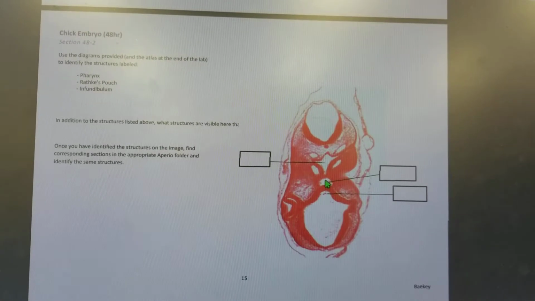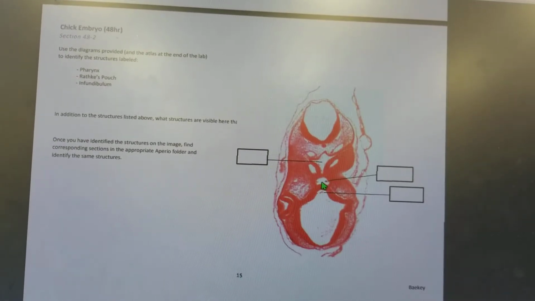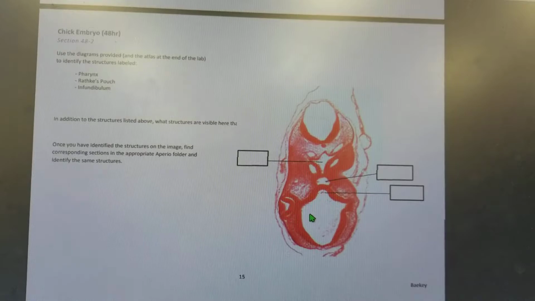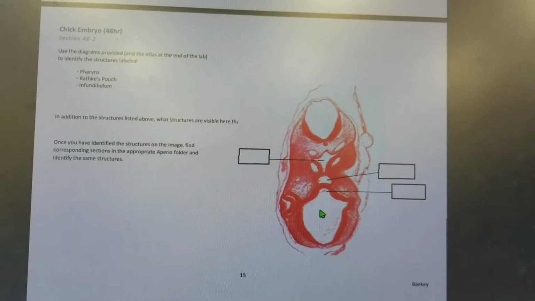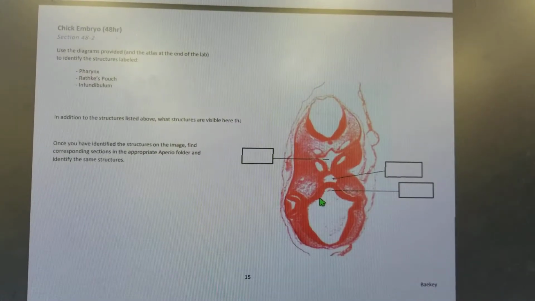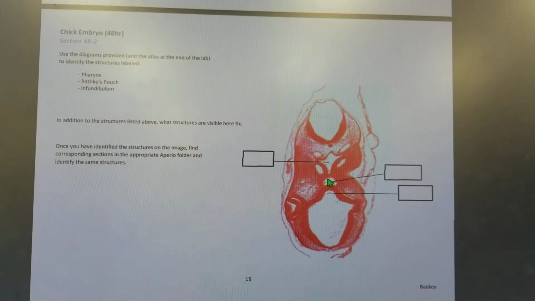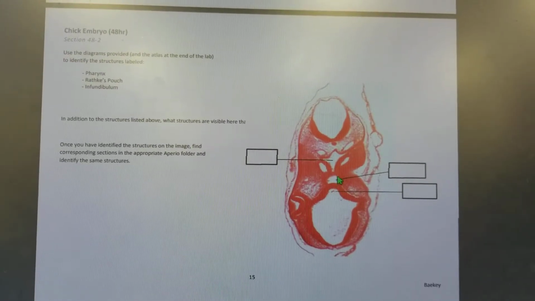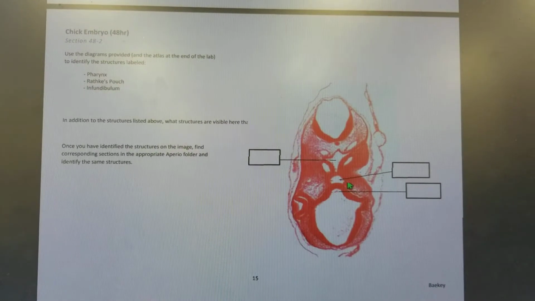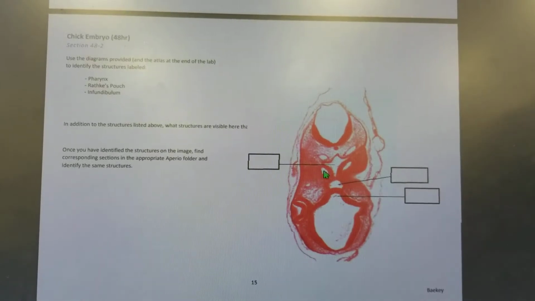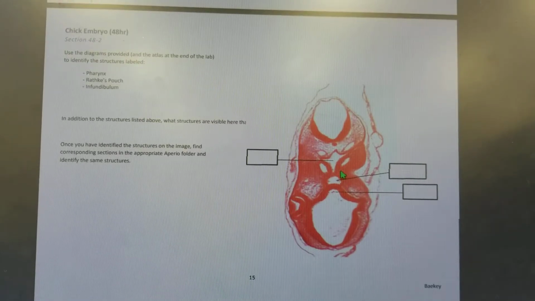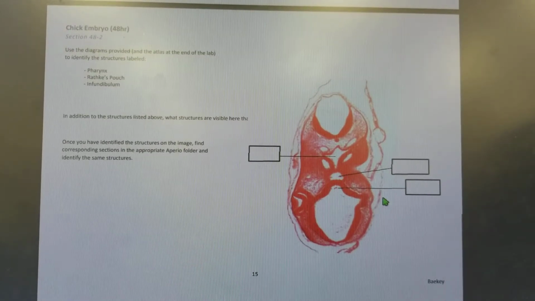Why is it just the anterior pituitary gland? Do you have your histology yet? Where does the posterior pituitary gland develop from? The posterior pituitary gland is the neurohypophysis. It develops actually as an outgrowth of the brain. Okay? So just remember that the pituitary gland is the anterior pituitary gland, and there's a posterior pituitary gland as well, and it develops from an outgrowth of the brain.